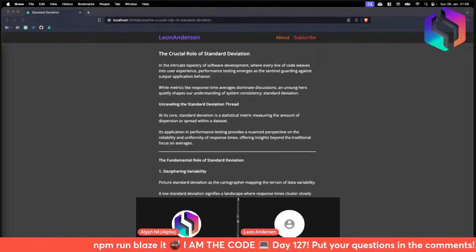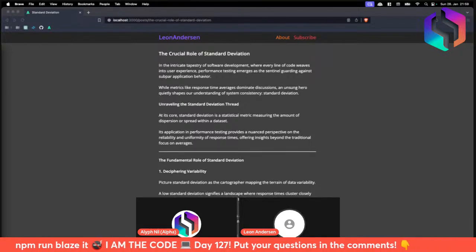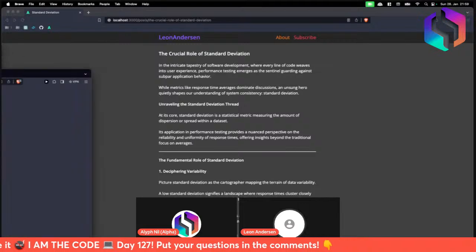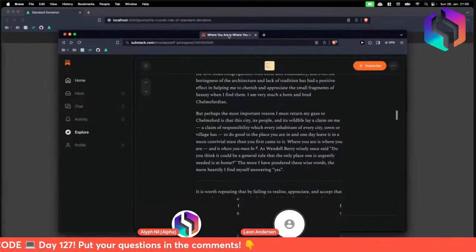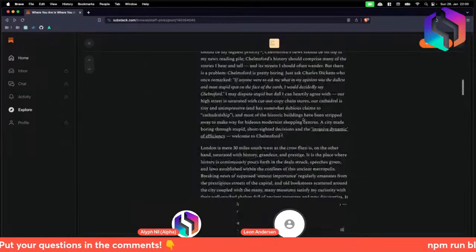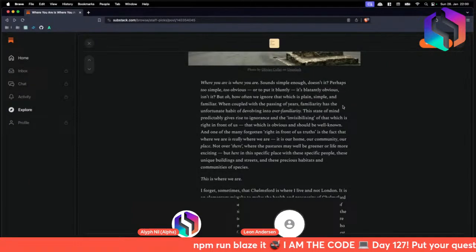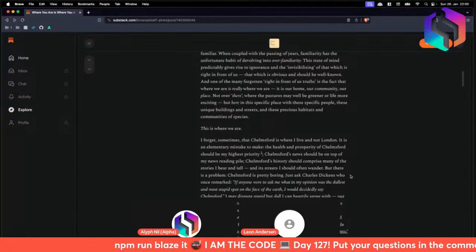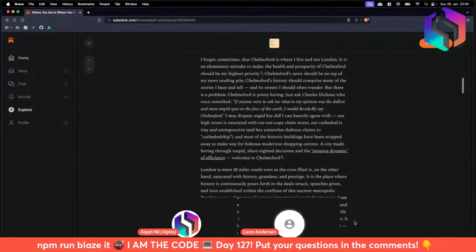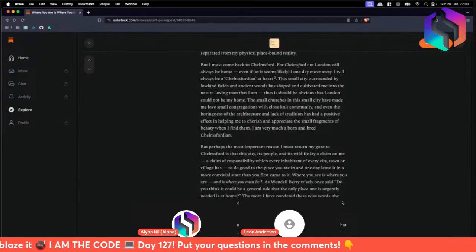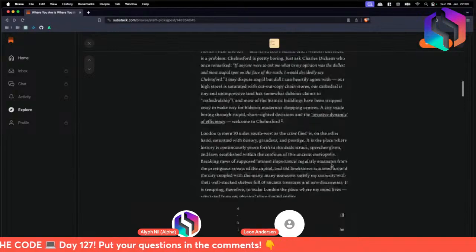I think I already closed it again, but I have Substack here as well. So what we can see here is that they also don't have text justify, and they also don't have auto hyphens.